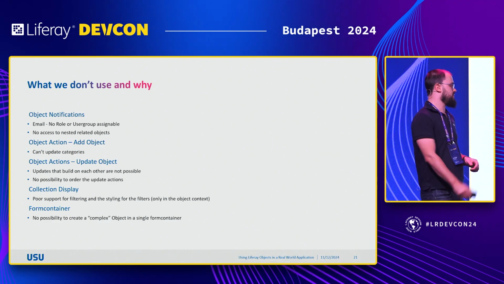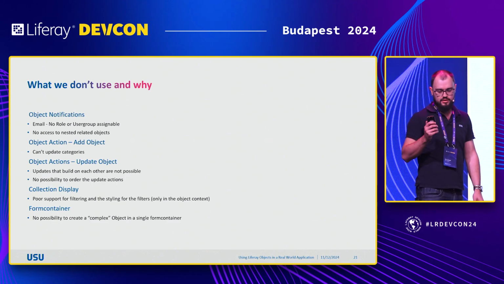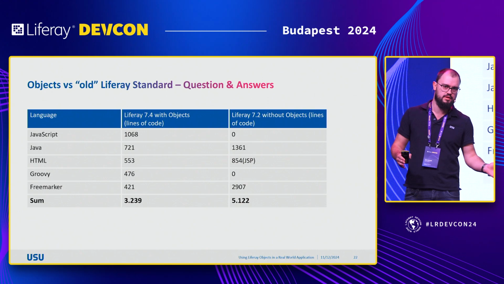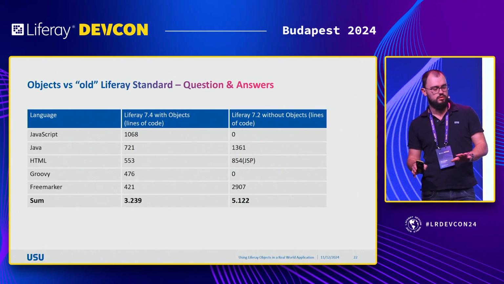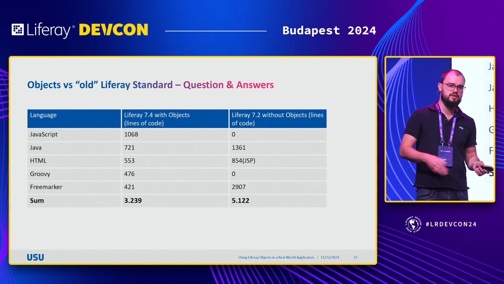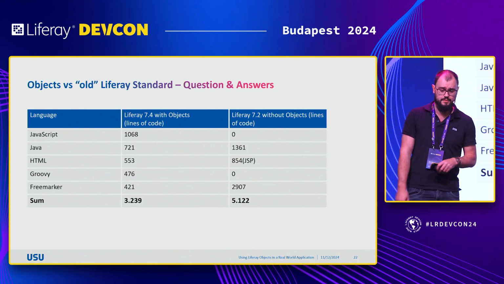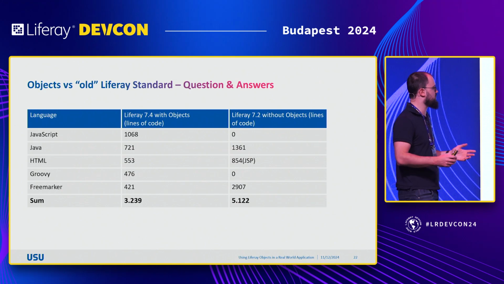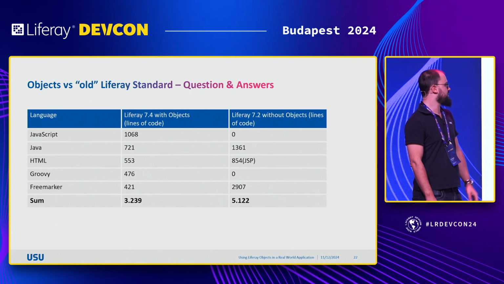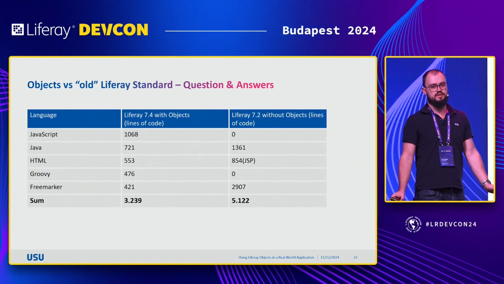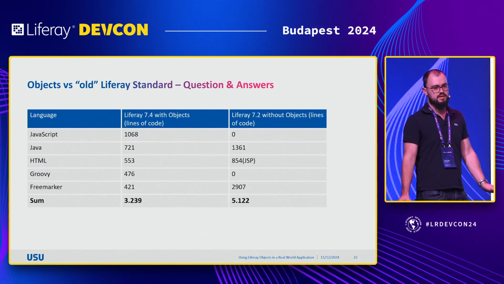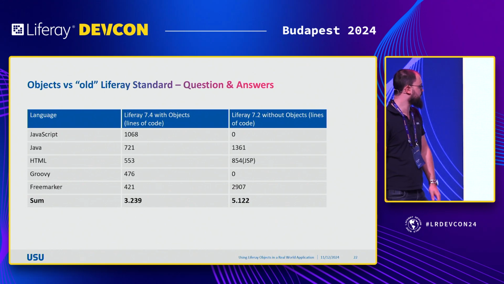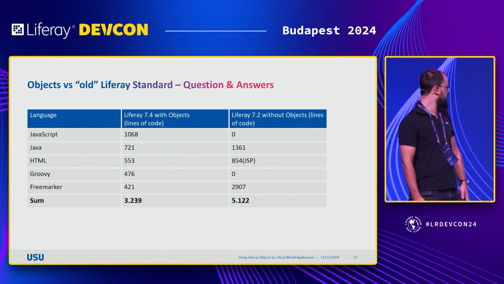Then a short summary of what objects save us. This use case was implemented in exactly the same way in an old 7.2 environment. We have the possibility to build it up from scratch with Liferay objects. I only compare the lines of code, but the important thing I want to point out is that we don't have any override JSPs anymore. We could do it all with HTML, JavaScript, CSS, and some FreeMarker and GroovyScript. Also reduced the lines of code for sure.